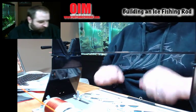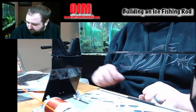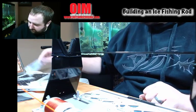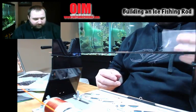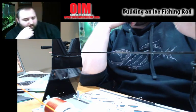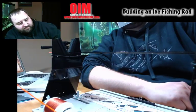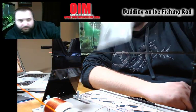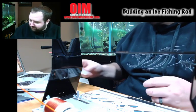So let's get into what I'm gonna put on it. What I have here is just a stainless steel fly style tip top. It is a number 6, it's a 1.2 millimeter tube. We're putting that in a tip.